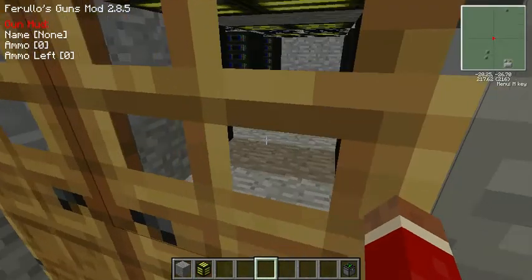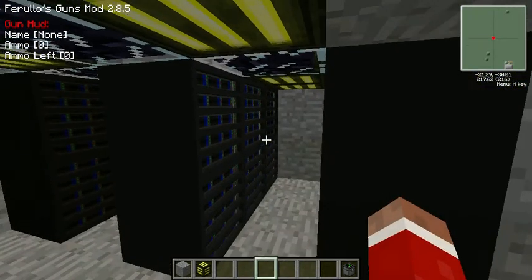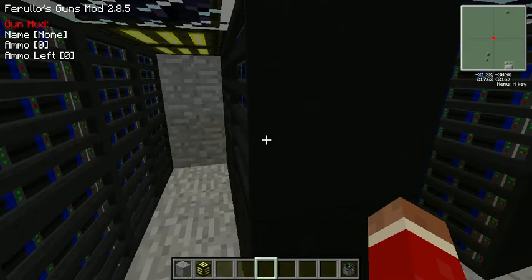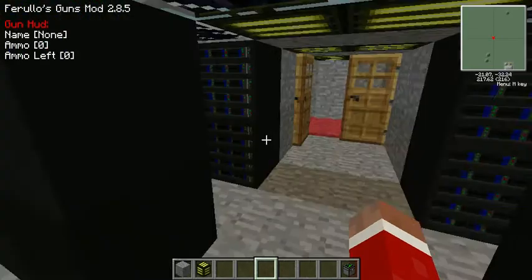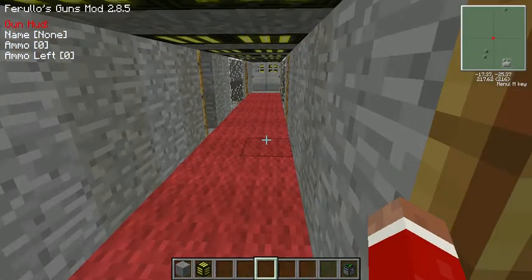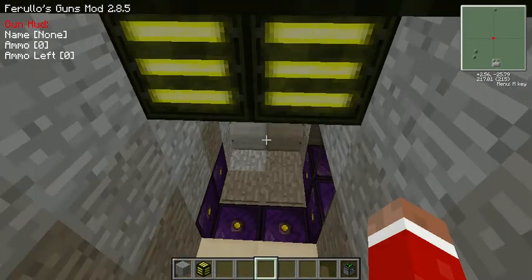Last but not least, here's my server room. You're probably asking why I have a server room — well, in times of crisis it's good to have your own personal server. All the most confidential information is stored here, and it's virtually impossible to get in. The only people who can access it are me and highly trusted janitors.